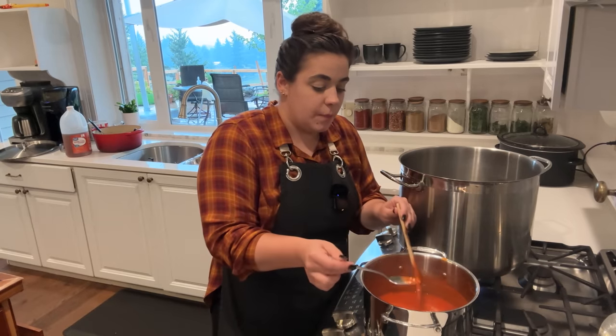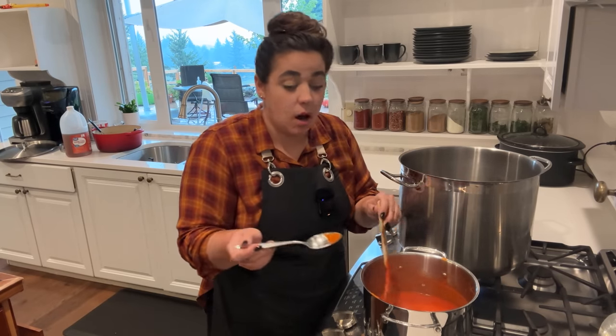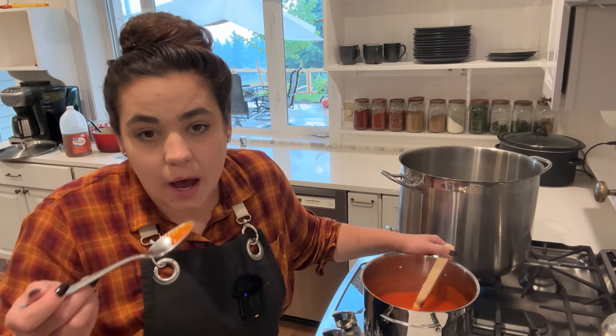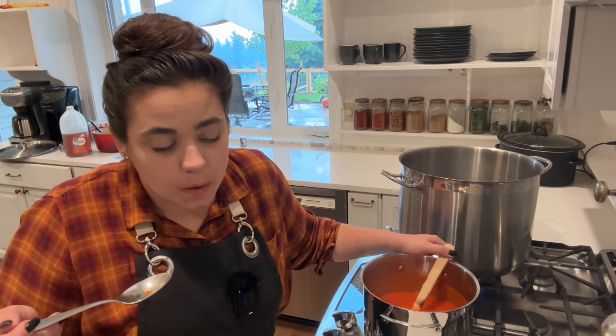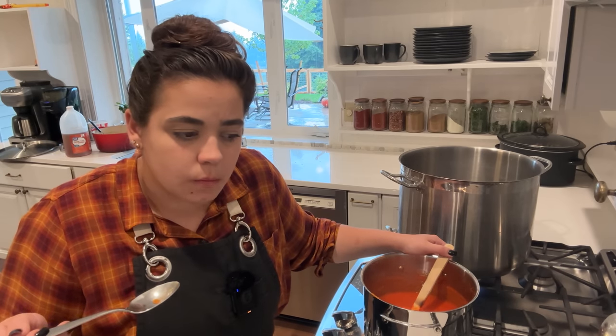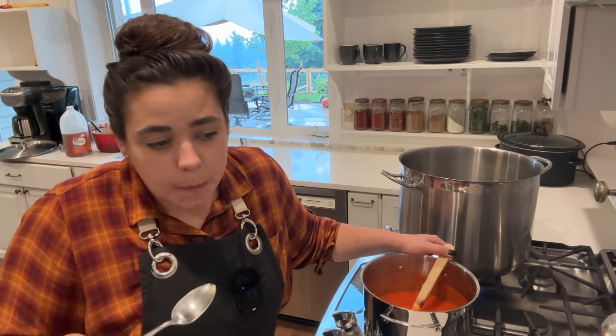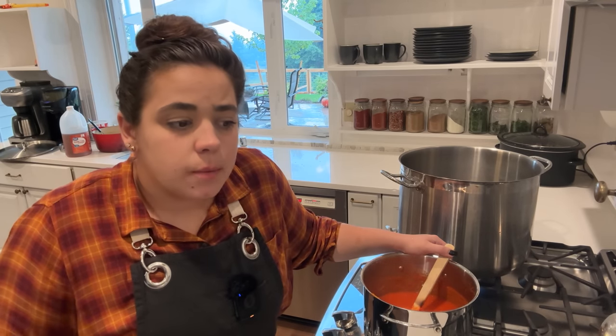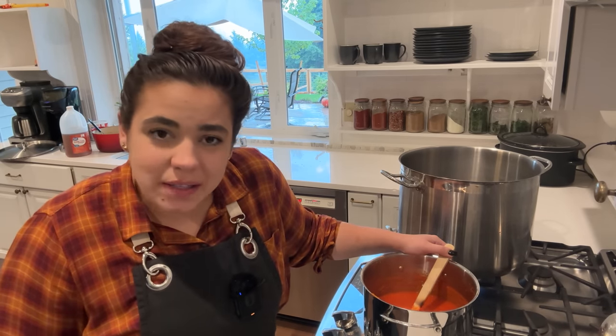Now let's try this sriracha. And it's hot, which I'm glad, because the couple hot sauces I've made this year so far are not very hot. Oh, wow. Okay. That is not as vinegary as I thought it was going to be.